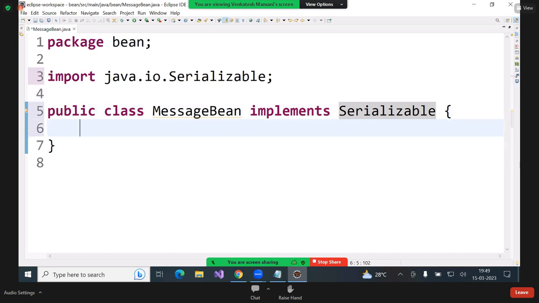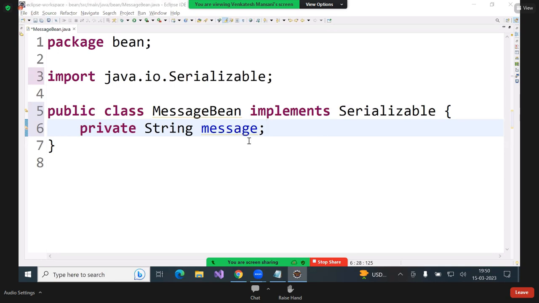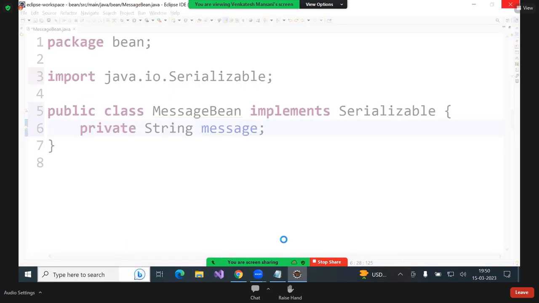After this, a private variable: private String message. For this, you can create setter and getter methods. One minute.